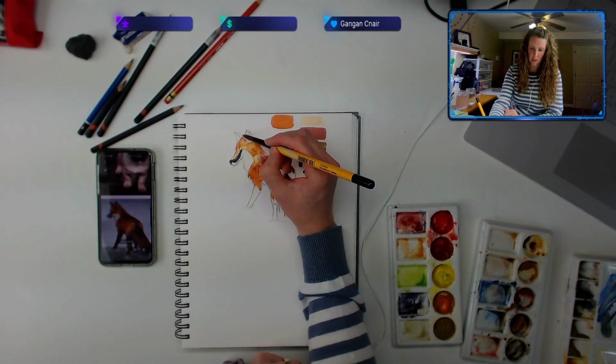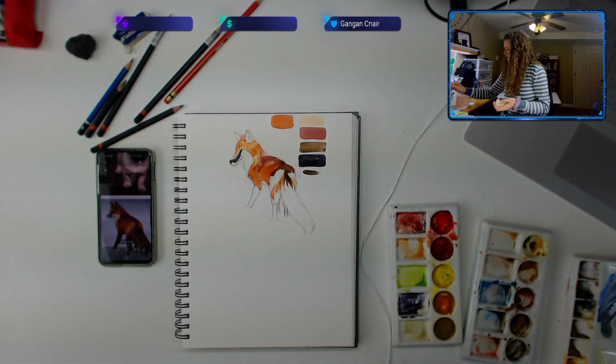That's how I generally do my sketchbooks and testing things out.